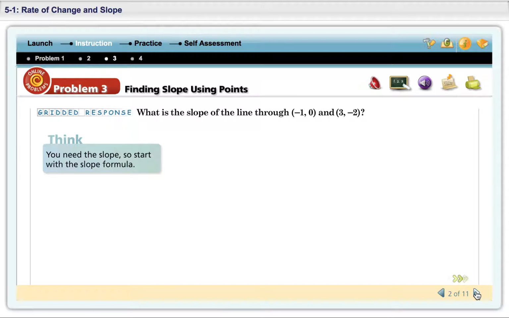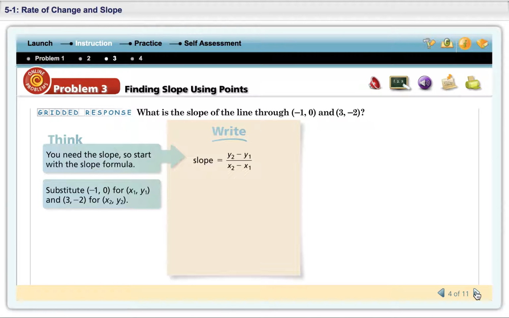So this will be a new formula for you guys, and don't let the fact that it's something you've never seen before make you scared. It's really simple to understand. It's just in a format that you've probably never seen before. The slope equals y sub 2 minus y sub 1 divided by x sub 2 minus x sub 1. Sounds complicated. It's not. We'll get to the point in a second.